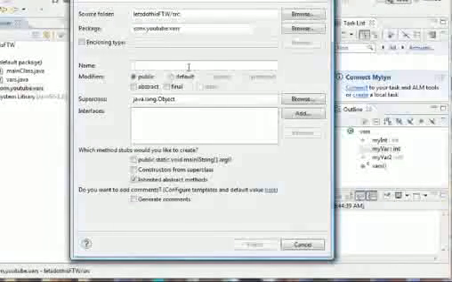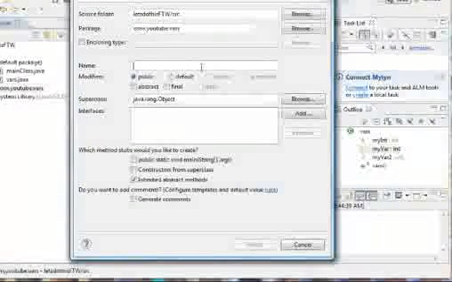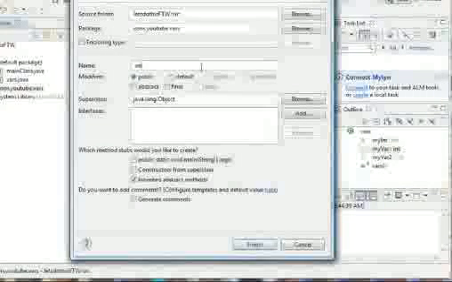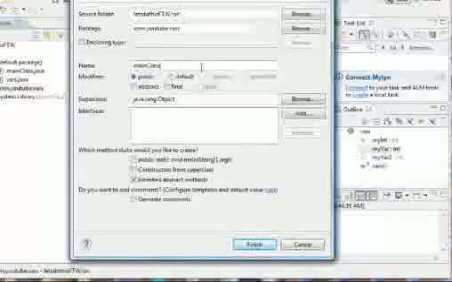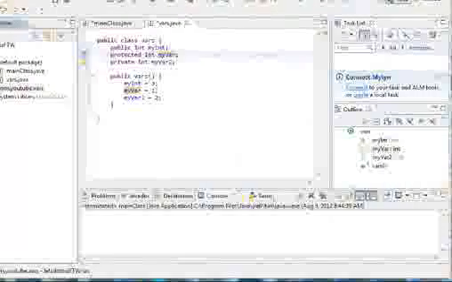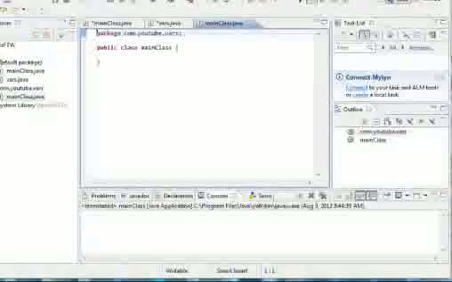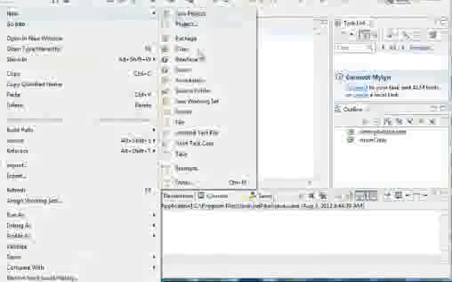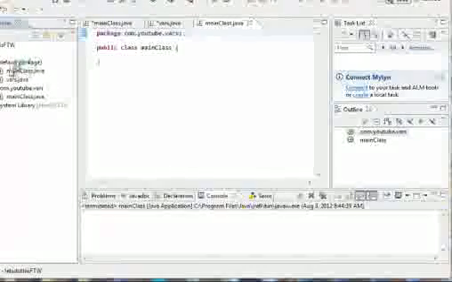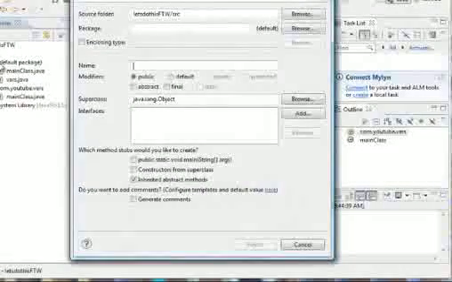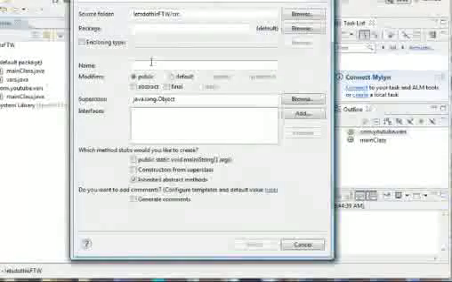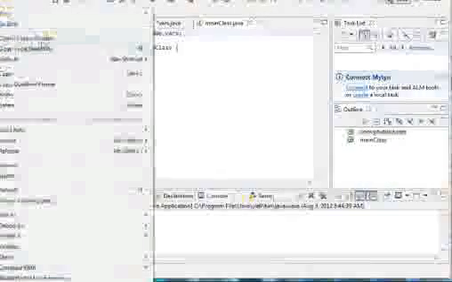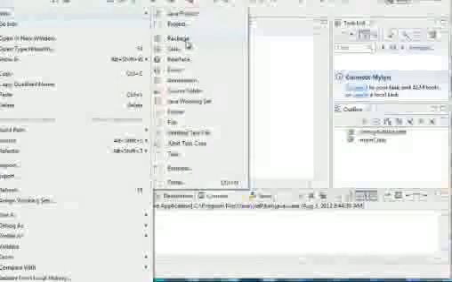Let's just go ahead and name it main class. Why not? Another main class. And we're actually going to need another package. Let's go to source, hit new. And this is because we're using our default package here. Default package isn't really good because we can't actually access it. And I'm sorry, I clicked new class. I meant to click new package.